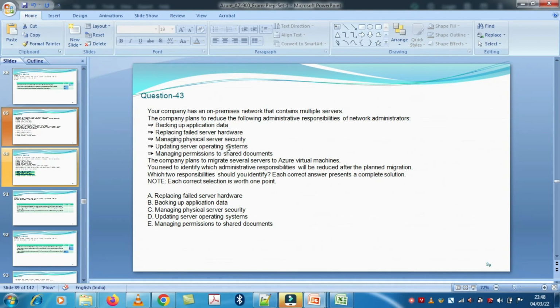So how can you make sure you reduce the network administrator's work? Only two things you need to do.